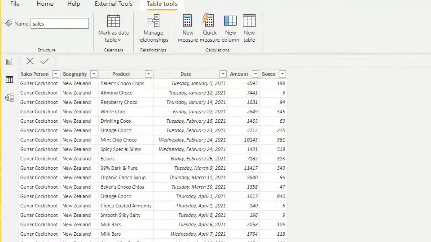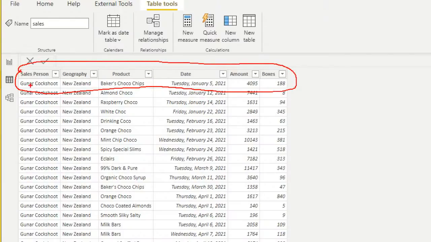So let's observe this particular row. It tells me Gunnar has sold 188 boxes of Baker's Choco Chips to the geography of New Zealand. We don't really know exactly which customer it is. That sort of information is not maintained here.